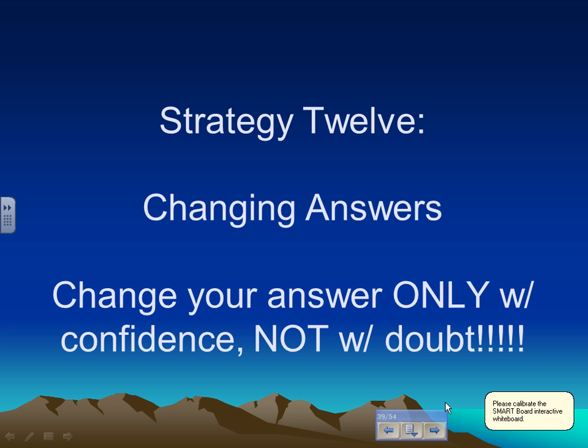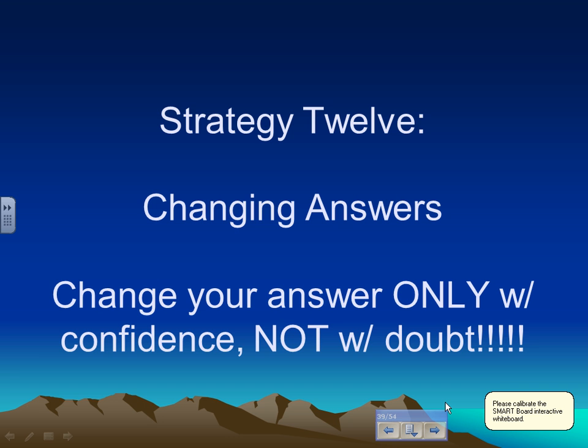But you may have had a little niggling doubt in the back of your mind, but primarily you figured A was the correct answer. And then you continue on with the exam and you get a little bit more time and you want to go back and review your answers. So you go back and you review your answers and you flag that one because you had a problem with it. And in the 5 seconds it takes you to read that question again, you change it to B. Not because you had any concrete, confident, light-dawning kind of moment that you picked the wrong answer to begin with. And the majority of the time you're going to change it to the wrong answer because you changed it with doubt. You didn't change it with confidence.